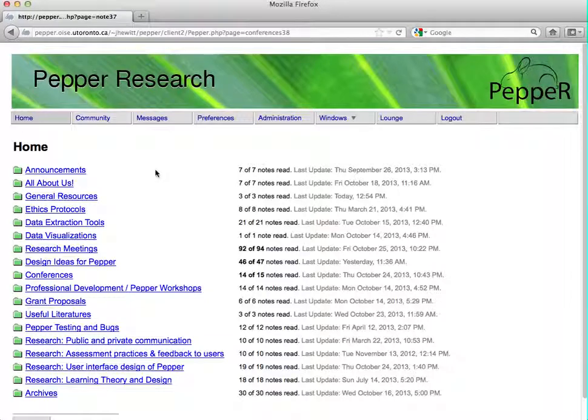Okay, so that's a basic introduction to some of the different features of Pepper. Again, the things you have to watch out for when you're saving notes are things like internet outage, leaving it on overnight, creating new tabs and running Pepper in multiple places at once. That can confuse it, maybe in two windows at once. And remember that you can just use the save button if you want to save a note and keep it private by clicking on the private button. And that way you can keep your draft versions in Pepper and keep them secure, and you don't have to worry about any kinds of crashes or anything like that. Okay, that's it.